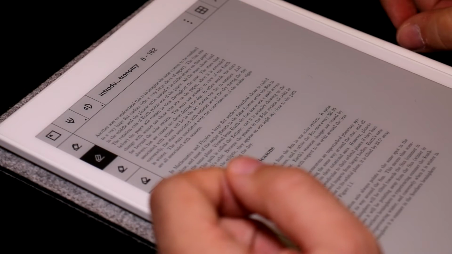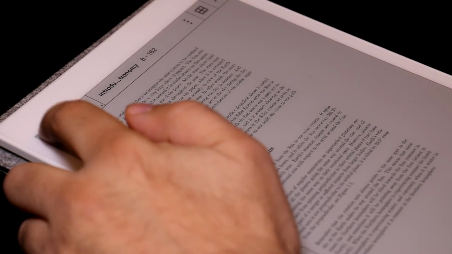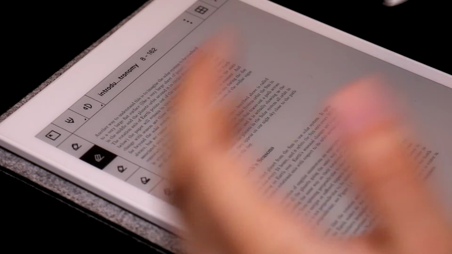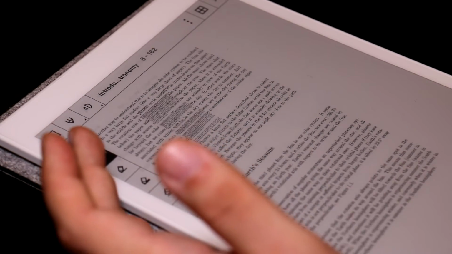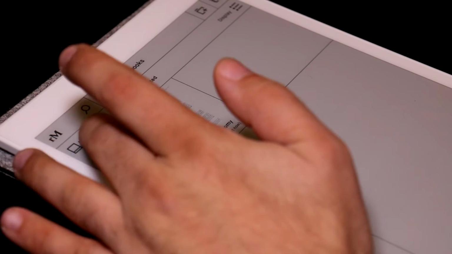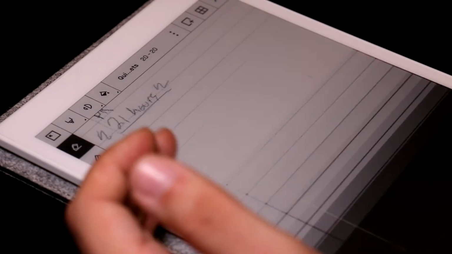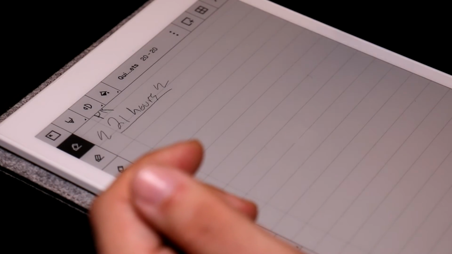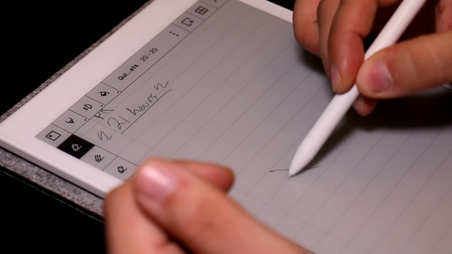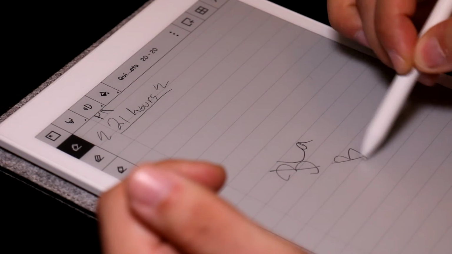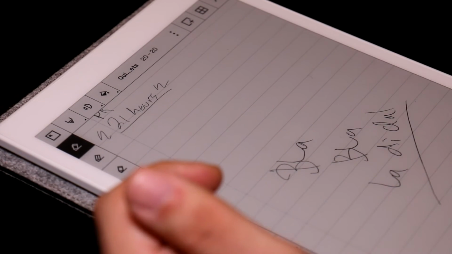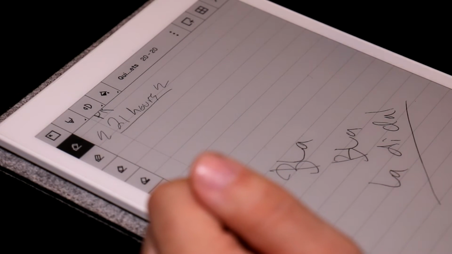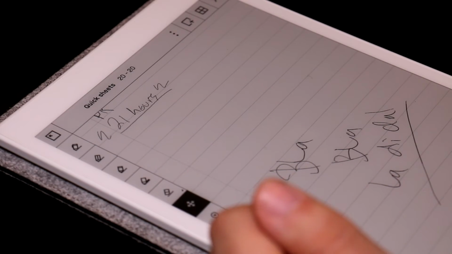Just makes sense. A similar thing goes for copying and cutting and pasting between pages within the same document. I haven't been able to do that, so even if I go to my quick sheets and I just go blah blah la di da, and I choose my transform tool.